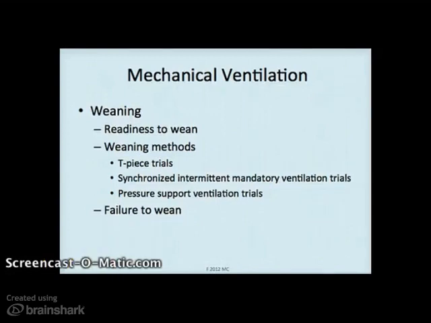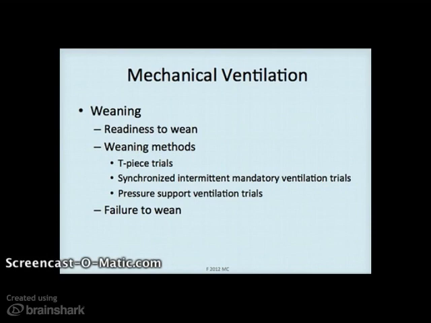And you need to make sure that the drugs that have sedated them and have maybe diminished their ability to breathe on their own have been discontinued or are being titrated down, because you can't take them off a ventilator if they're too sedated. Their lab values have to be within normal limits, and their ABGs absolutely have to be normal. You do not change ventilator settings and wean a patient if their ABGs are not good.